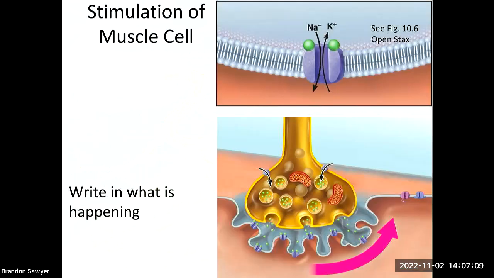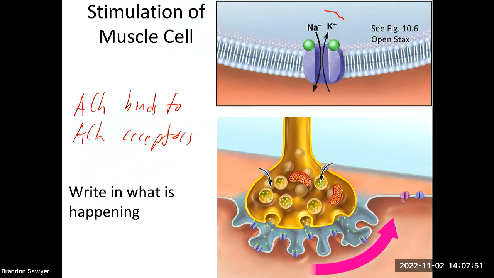Then we see acetylcholine going across the synaptic cleft, and acetylcholine then binds to the acetylcholine receptors. The video called those receptors ligand-gated ion channels. We can gate ion channels a whole bunch of different ways. We can gate them by voltage, so voltage-gated ion channels. We can gate them with a ligand. A ligand is just something that binds to it, and in this case, it's the acetylcholine. Acetylcholine binds to it, opens it up, and then it allows the ions to flow.